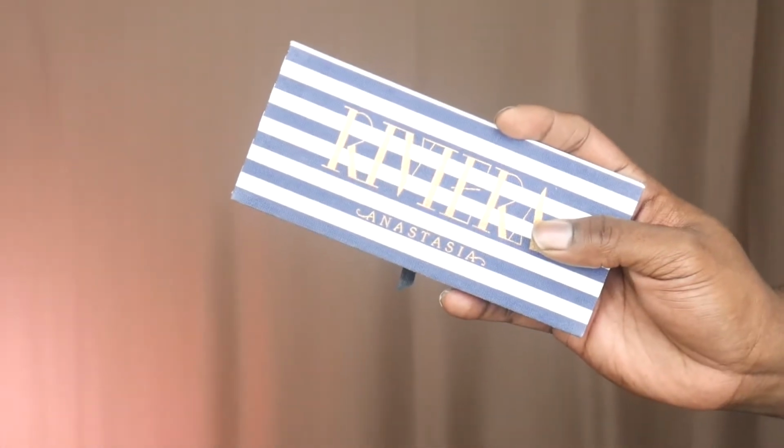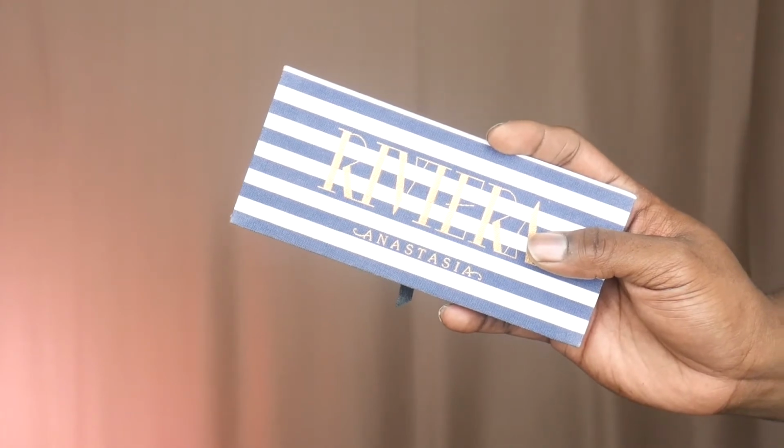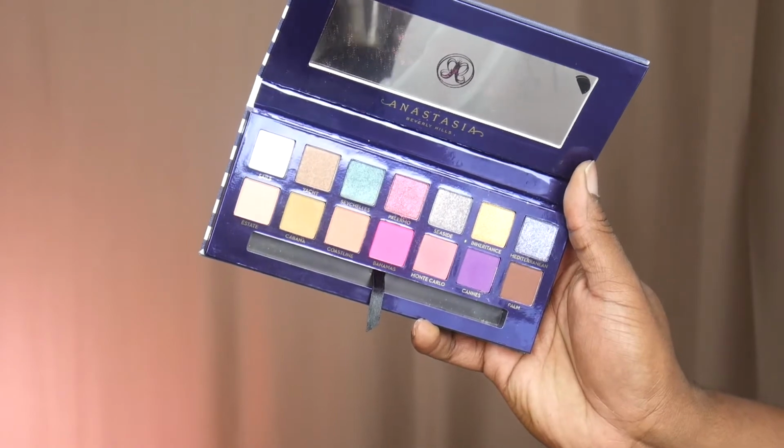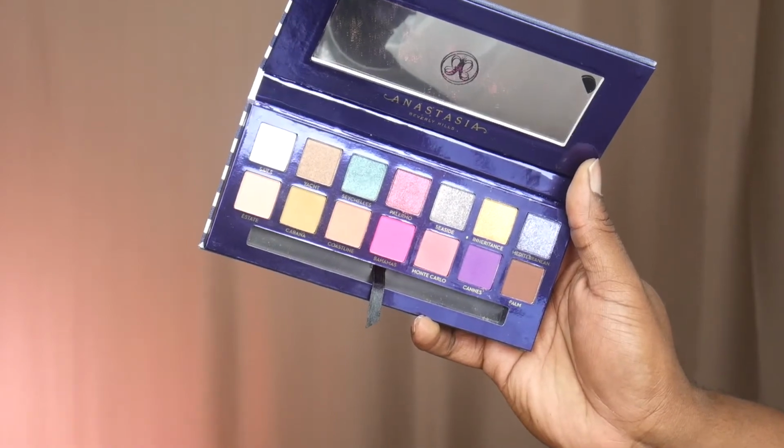Packaging is like that material that I can't really describe. It's very chic. I love the way that this brand definitely hones in on being a cut from a different cloth type of brand. They're not cookie cutter, which is perfectly fine. If you have an aesthetic, go for it. But I feel like Anastasia makes the aesthetic, if you get what I'm saying. Instead of creating a brand aesthetic, they make the aesthetic.